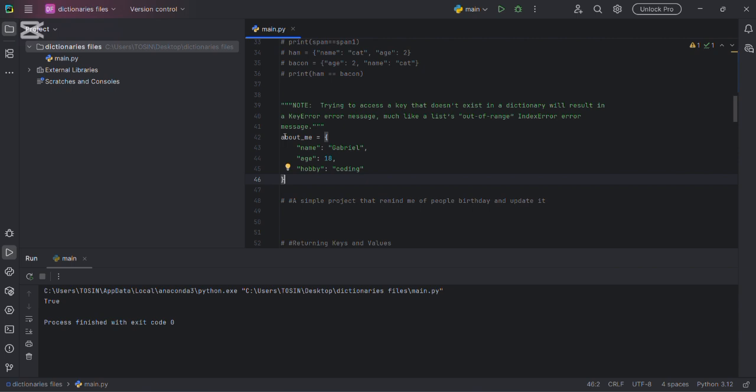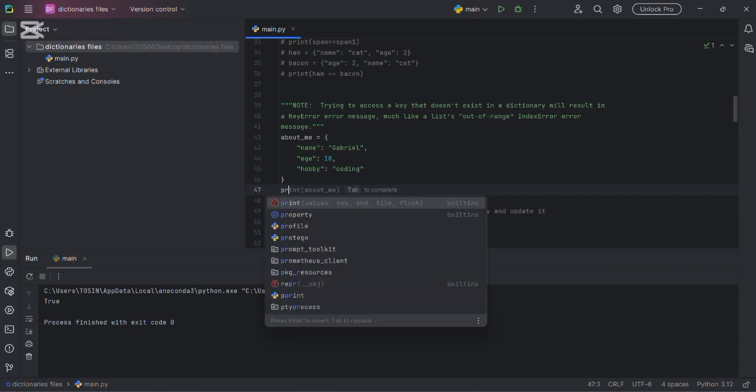Most of the errors you can have when working with a dictionary is called the key error message. But for a list, you always have index error. So what is key error message? It's very simple. Let's say you are trying to access a value that does not have a key in the dictionary. Of course, you have a key error message.